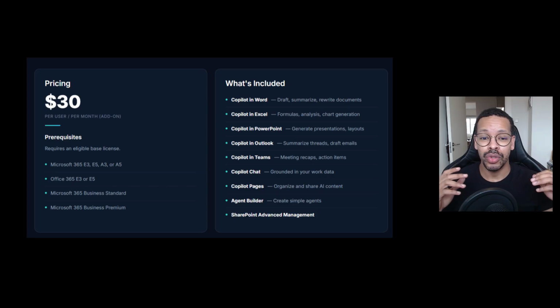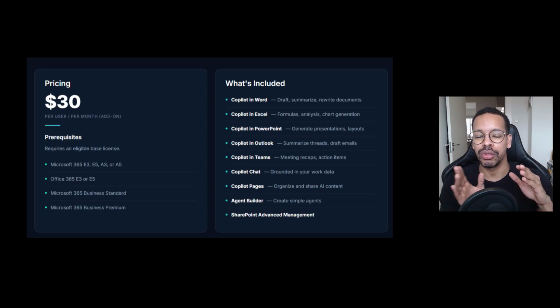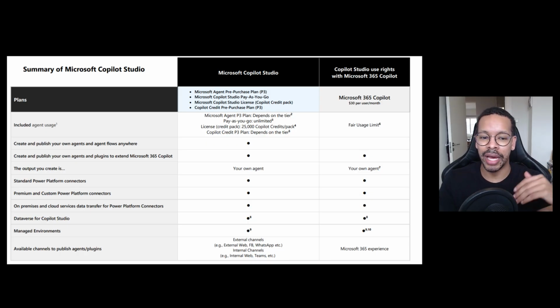And this one also gives you access to Copilot Studio. This is where you build your own custom agents and bring them back to, let's say, M365 Copilot or Teams. But what you get in Copilot Studio is on screen now. First and foremost, you can publish your own agents, and you can publish them only to M365 experiences. So when you buy the $30 license per user per month, you can publish to M365 Copilot, Teams, SharePoint, and all these M365 experiences.